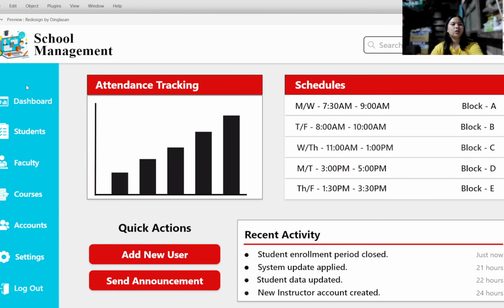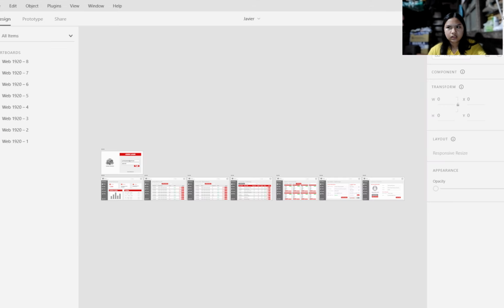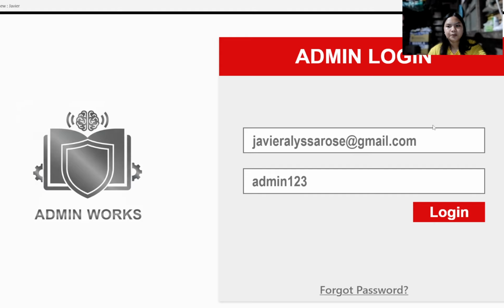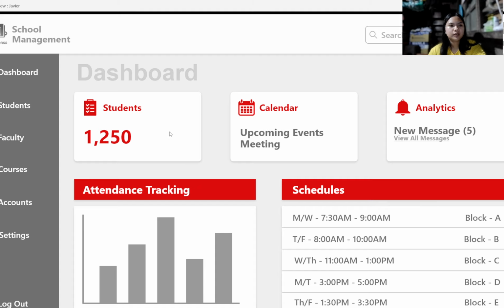I changed the dashboard sidebar panel to blue because it's pleasing to the eye, and it's better for admin to use, because in a school management system, the color must be vibrant, not like this.